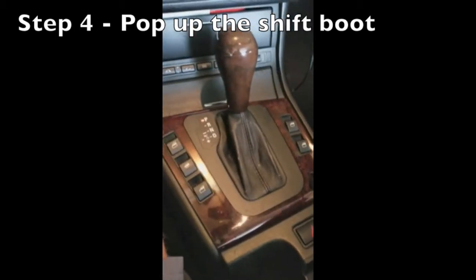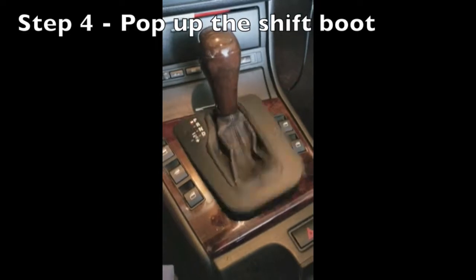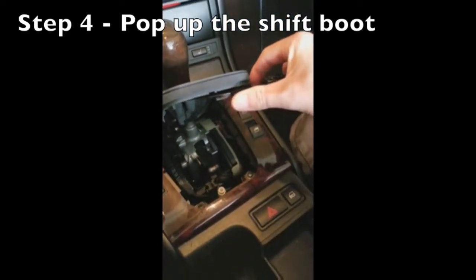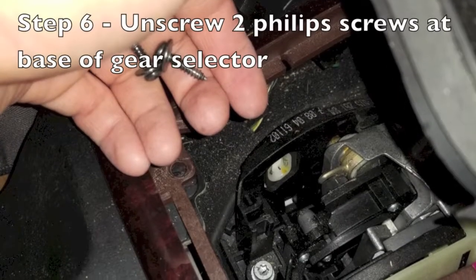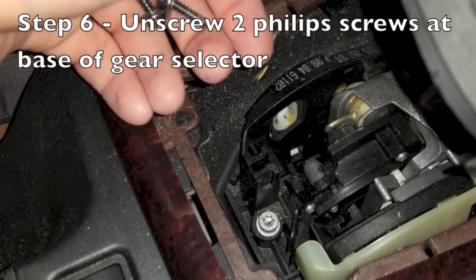Pop up the shift boot with something flat. For the record, a knife is probably not the best idea, but it does work. Remove the 2 screws holding on the trim for the shift boot.